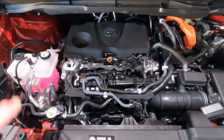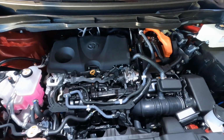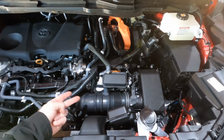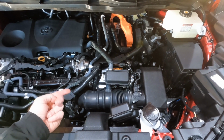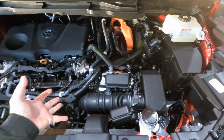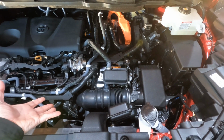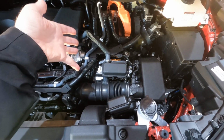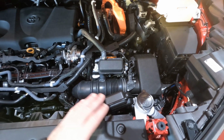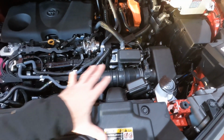Now, as far as the warranty goes, the engine and the CVT transmission have a 5-year, 60,000 mile powertrain warranty, no deductible. Over on the hybrid system, it's interesting, there are 2 warranties related to the hybrid system. The first is the battery warranty, so that's the one most people are concerned about. The battery comes with a 10-year, 150,000 mile warranty, no deductible. That's how solid those batteries are, 10 years, 150,000 miles. The mechanics, the componentry of the hybrid system has an 8-year, 100,000 mile warranty. So really good warranties, no deductibles, 5/60, 8/100, 10/150, amazing warranty on this power plant.